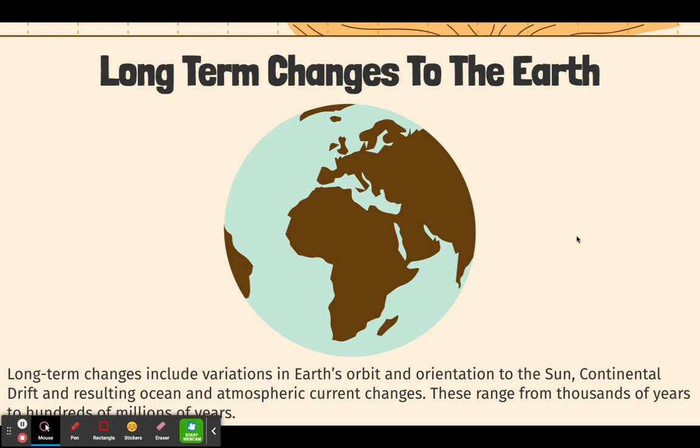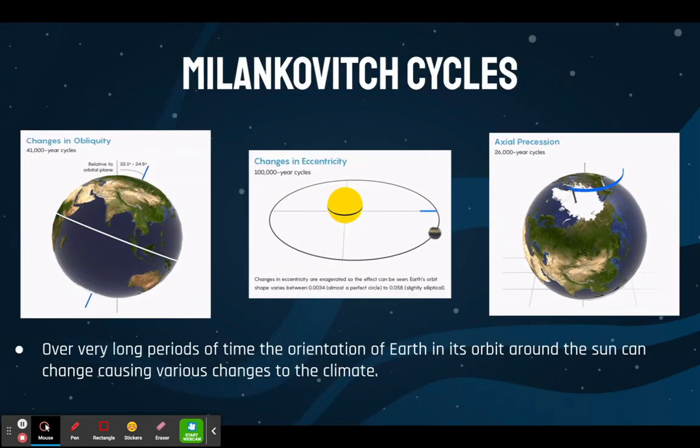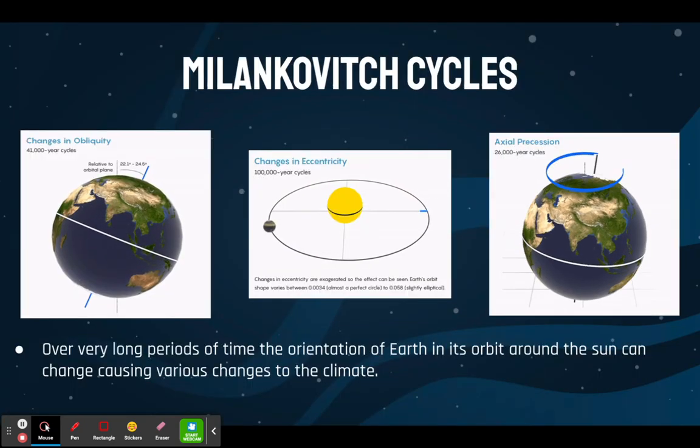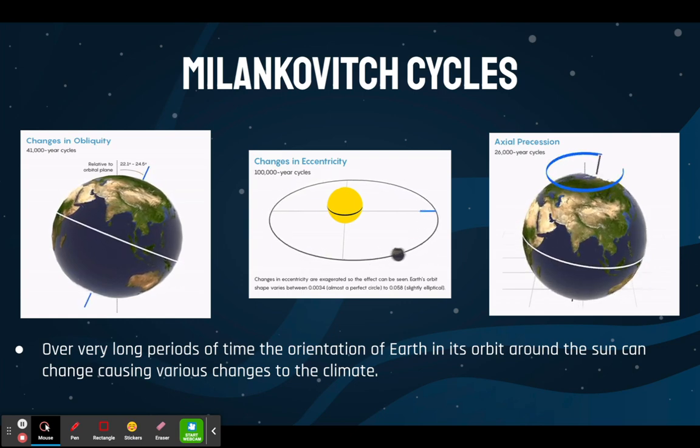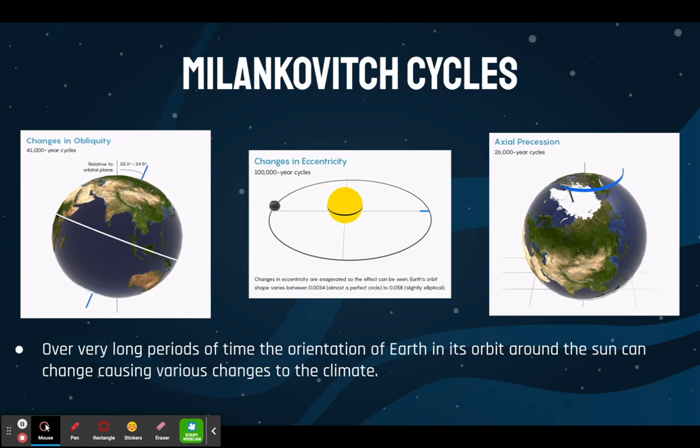Now, what we're going to focus on are how there can be changes in the Earth's orbit around the sun or the Earth's orientation as it orbits the sun. We're going to talk about continental drift and how that can change ocean and air currents. So we do have a content page for this, and you're going to do some practice activities to model this for me and answer some questions about how this can change the climate on Earth.